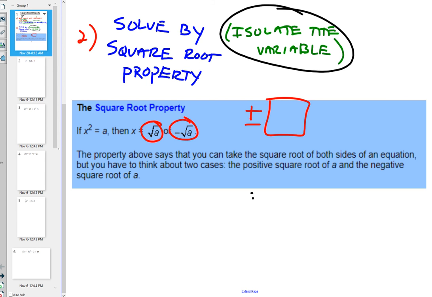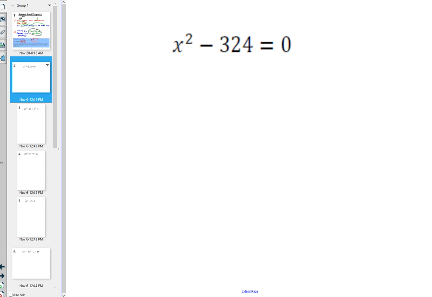So here we go. First one. Is that the first example on your page 2? So what's the first step today? What's going to allow us to use square root property? Notice how we do not have a b term. Well, I'm not going to use it, but if I were to ask you, what's a right now, what would you say? What's in front of x squared? A 1. And since there is, that's step 1, sorry.